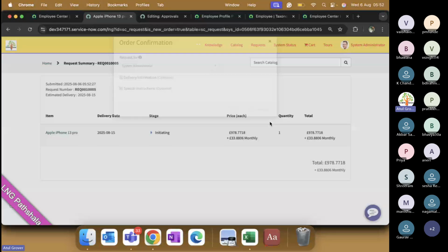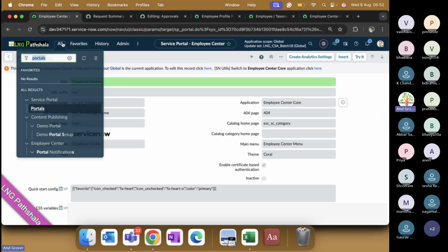This will create a record that is called the request. So there are two things: one is called the catalog and one is called the request. How a user can order something comes under catalog management.